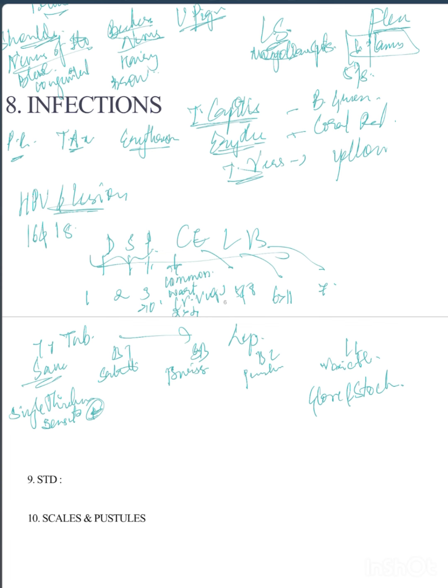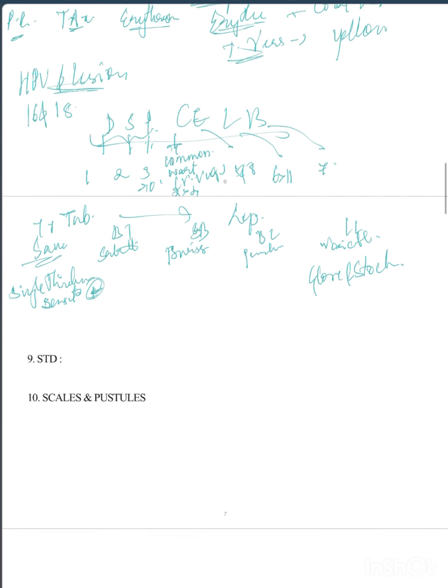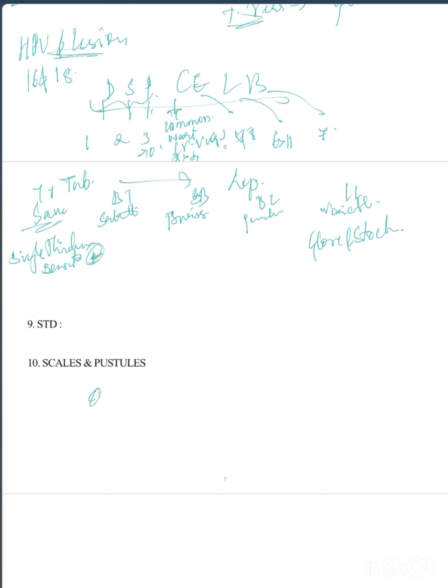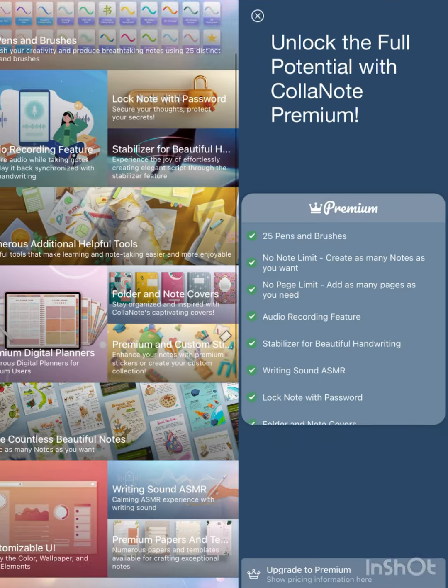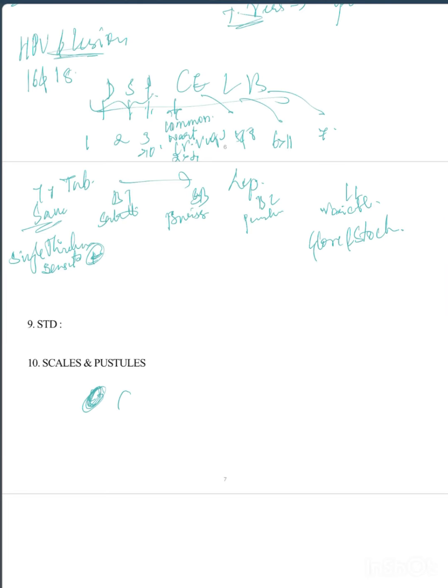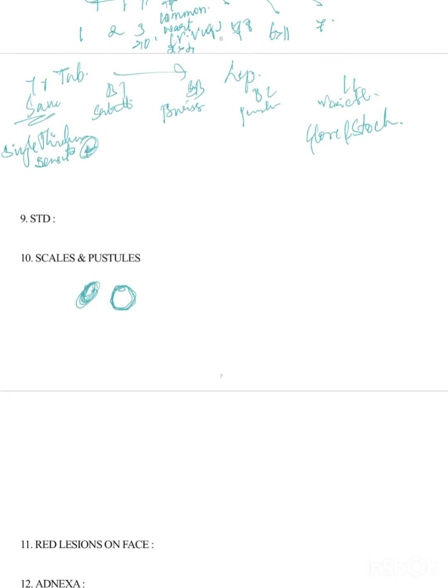Other than that, among scaly conditions, you have psoriasis, seborrheic dermatitis and pityriasis rosea. So just remember these three things, and in pityriasis rosea you have to remember the collarette of scales appearance. Like here, collarette, as you can see there will be a thick collar in the lesion, that you need to remember. Then going next, you need to remember the treatment in each type of psoriasis.